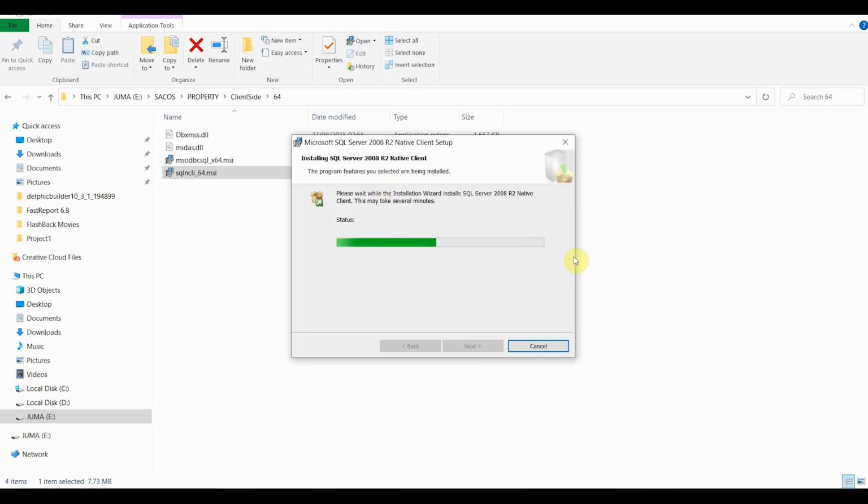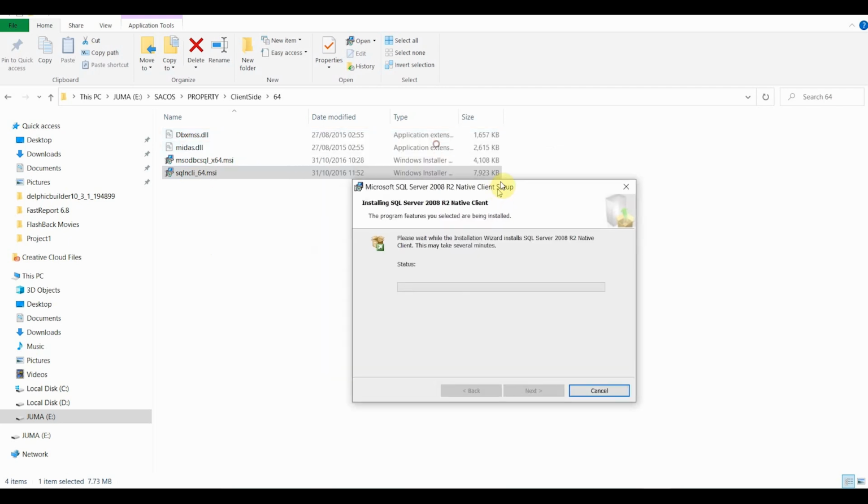and when you install, that will go through, and when finished it will ask you to restart your PC, and I will not do that because I have a second one to install. After installing the second one, then I'll be able to restart my PC. And just before I restart my PC, I need to copy these two files and put them in the system32 folder, which we shall do together. I already have them installed, I already have them copied, but I shall take you through the process.